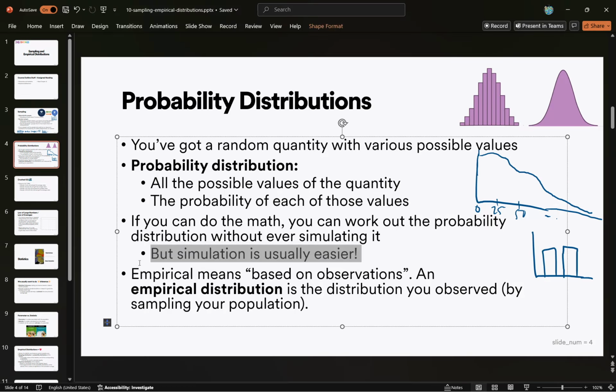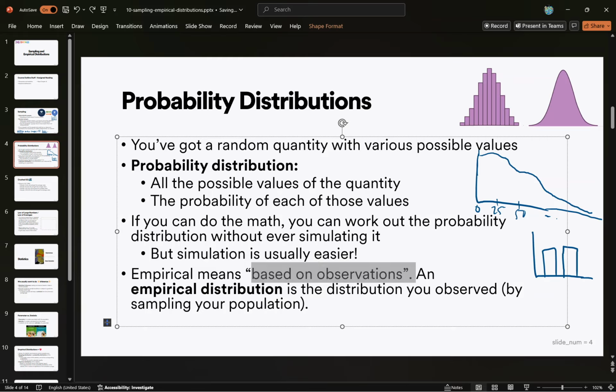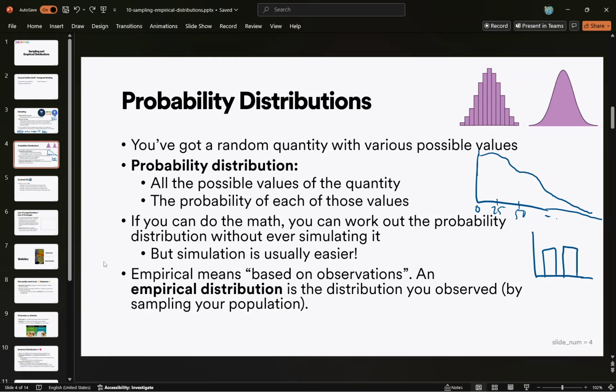So it's usually easier to simulate stuff. And so instead of thinking really hard and drawing the distribution of the coin flips, we want to create empirical distributions, the ones that are based on observations, like out in the wild. We're performing experiments, all right? So an empirical distribution is a kind of probability distribution, but it's not accurate. It's not precise, potentially. It was based on some random samples. If we took enough random samples, maybe it will be perfect, but at least it'll be pretty close. All right, that's going to be our goal.